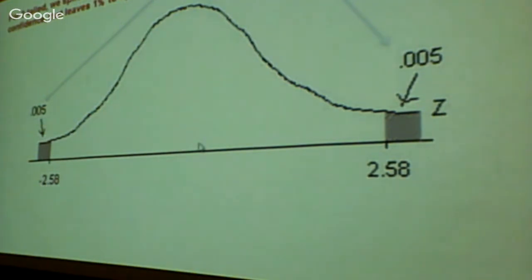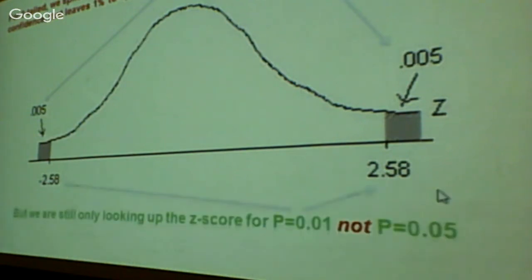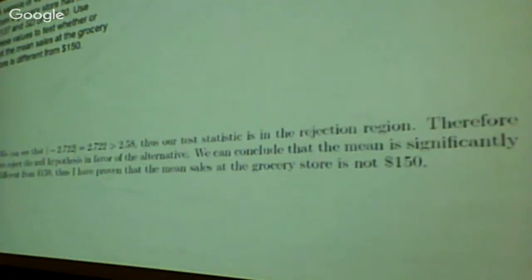Okay? And the reason for that is if you look up 0.005 in a one-tailed test, they'll give you a negative number here and a positive number there, and you've got to figure out what to do with them. So the charts do the work for you. Make sure you look up on the two-tailed section for 1%, and it'll give you the number for 0.005 at both ends. All right. So here's how it works.